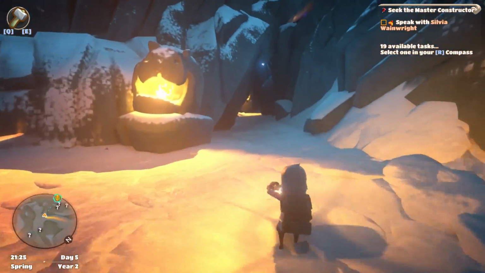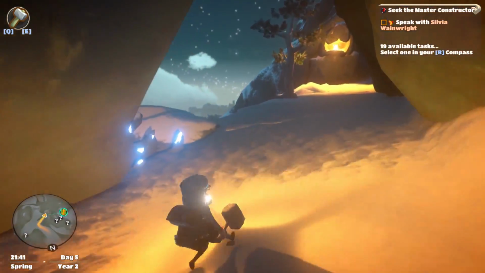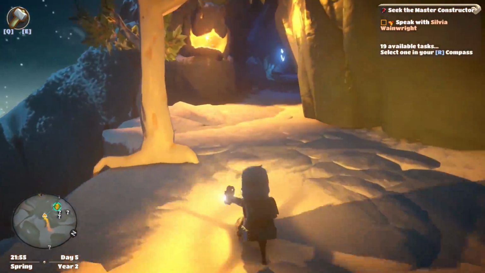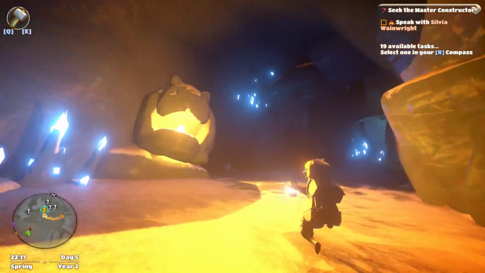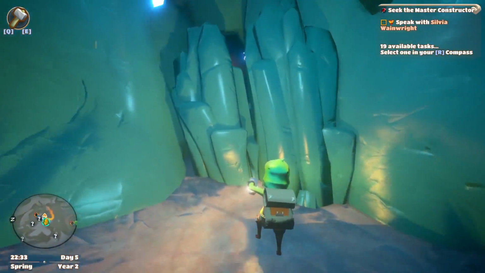Could it possibly be the Master Constructor? Yeah, as long as we follow all of these little lights, we should be safe. Oh, what are these? Oh my gosh, those are so bright. It doesn't look like we can gather them up though, so I guess we can't use them for ourselves. Well, I wonder if this is what the Master Constructor uses to create all of their little bits and bobs. Oh, there's so many of these crystals around here. So many mushrooms too, which is pretty good for us to take with us anyway.